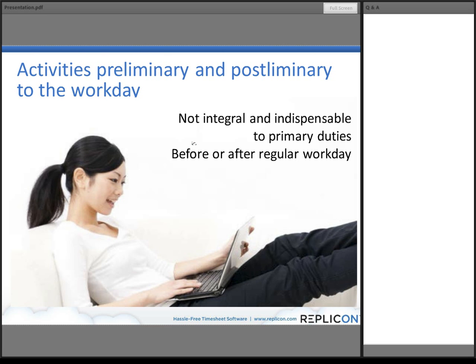The first general rule is that if you can put it on at home, it's not work time. This was emphasized recently by a decision coming out of Arizona, where police officers claimed that they should be paid for the time that they put on their uniforms, and not only that, for the commute time from home to work, because that would be part of the workday. But the Court of Appeals rejected their argument, saying that it might have been convenient and perhaps even appropriate to put on the uniform at work, but as long as it could be put on at home, it would not be work time.